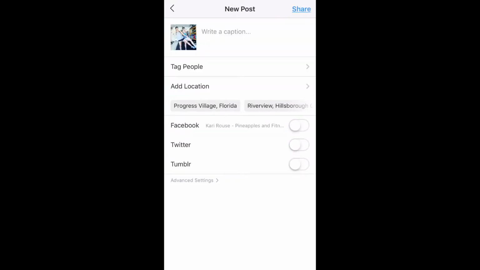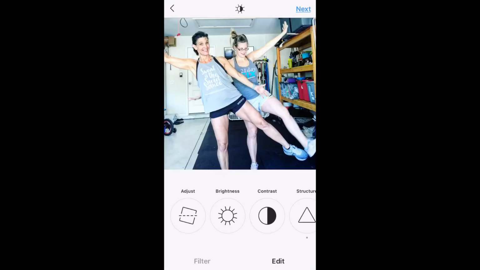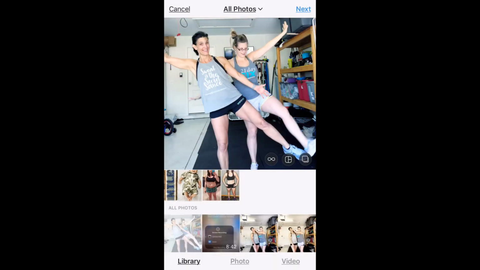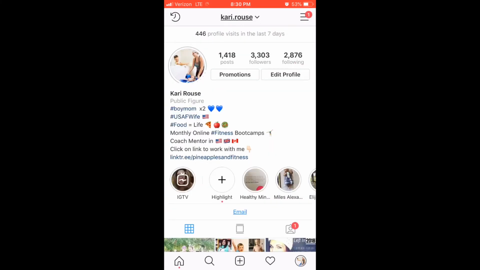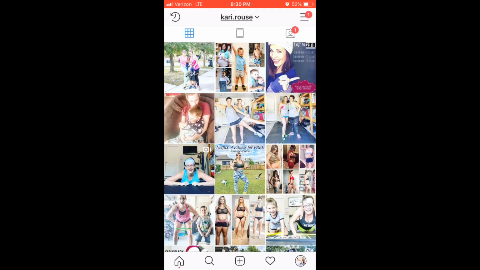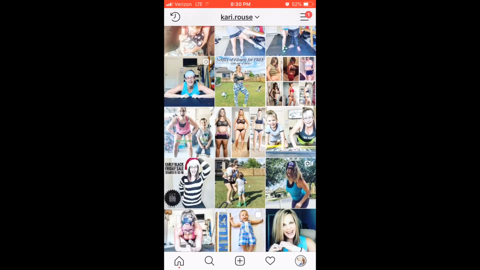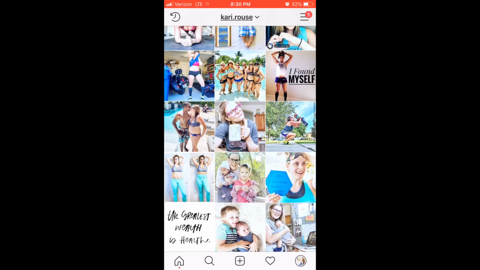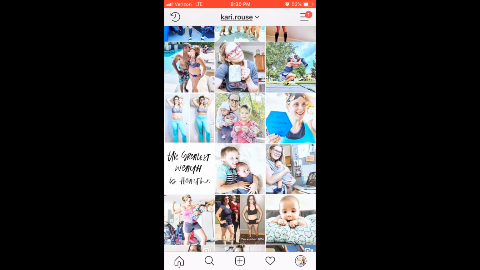The cool thing about this is, I'm not going to upload this photo just because I don't need to upload a photo right now. It is interesting, since I've been doing this, I've been getting a very cohesive look on my Instagram. I've been doing this for about a month now. You can just tell everything's a little bit more cohesive.